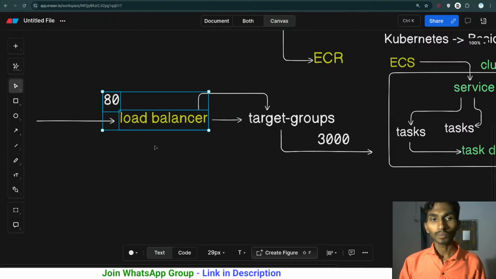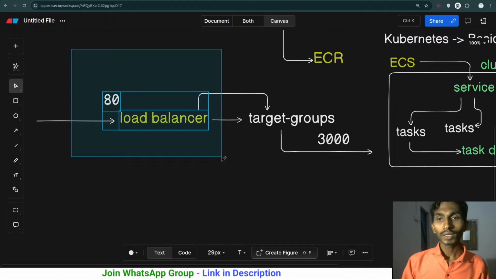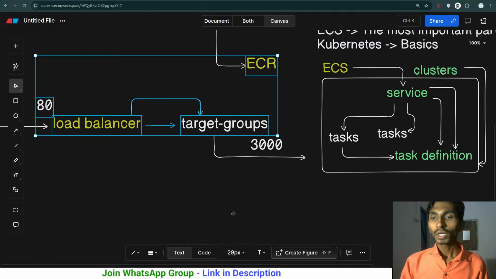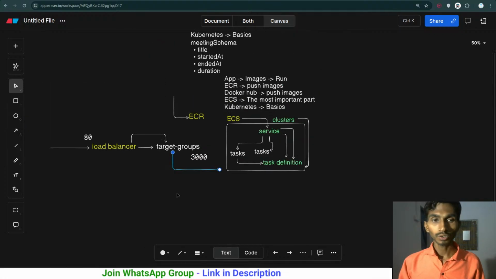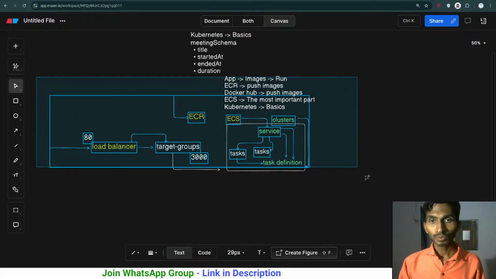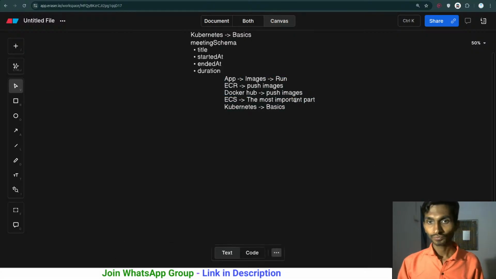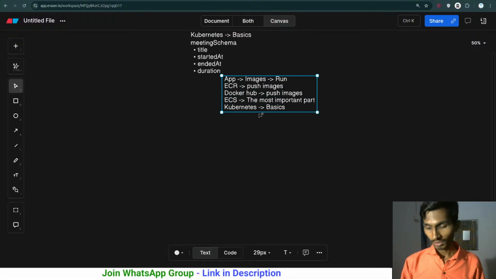Whenever I send any request, the request will go to the load balancer. Load balancer will forward the request to the target group. Target group will decide which task to use, whether this needs to be used or this needs to be used. So this is how it goes on. Alrighty, so this is all that we have discussed. Let's continue from here on. Let's delete everything and let's talk about Kubernetes.